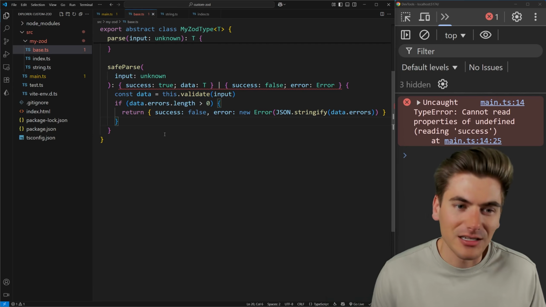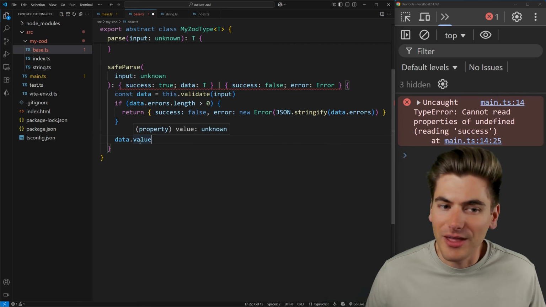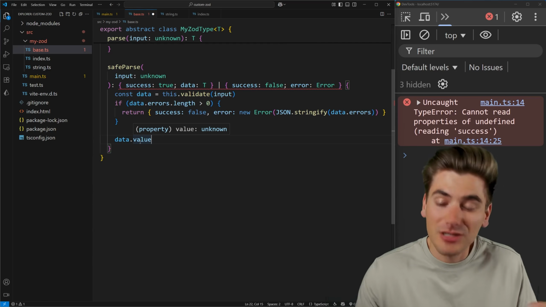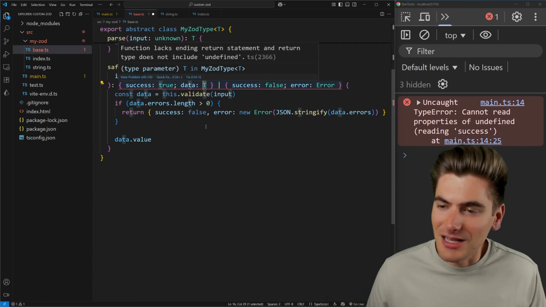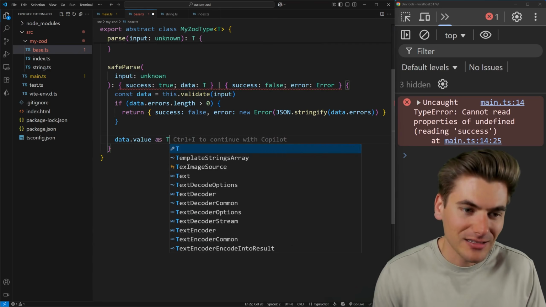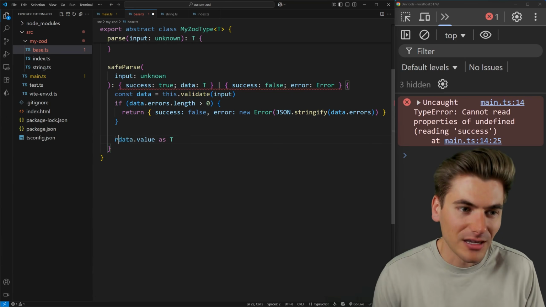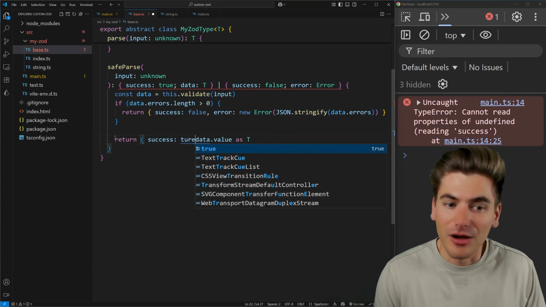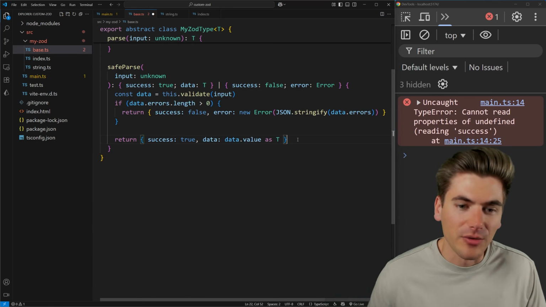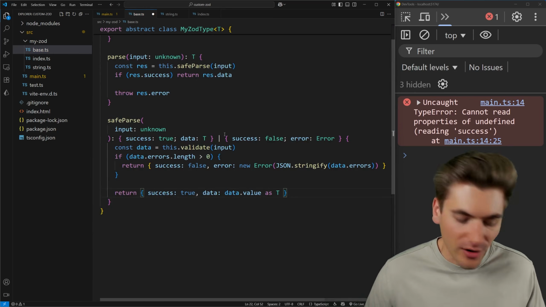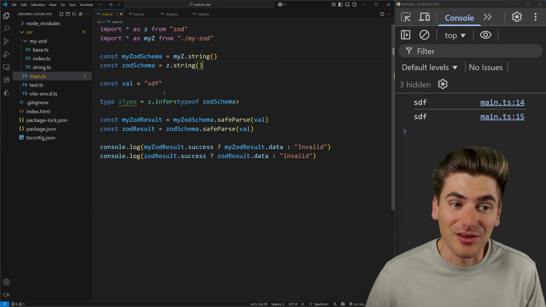Otherwise, since we know that there are no errors down here, we can actually get to the data.value. Right now, that's set to a value of unknown, but like I said, we're smarter than TypeScript. We know that if we have no errors, the type of this value is whatever our T type is, in our case, a string. So we can just cast that to the type of T and tell TypeScript, hey, we know more than you do. So now what I can do is return our success, this time of true, with data that is properly cast to the actual value that we want to use of type T. So now that fixes all of our different TypeScript related errors. And if we save, everything should still be working exactly the same as it did before.